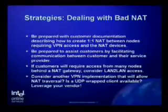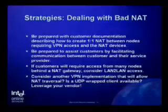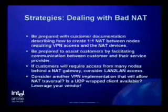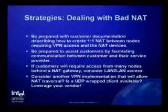If many of your customers are going to be behind a NAT gateway, say you're working with a smaller customer who has a low-cost access methodology, if there's going to be many customers behind that, a LAN-to-LAN style of access might be applicable. Also consider a different VPN implementation, as well as vendors supporting UDP wrap clients. That's one of the major things going on with vendors to address the NAT issue.